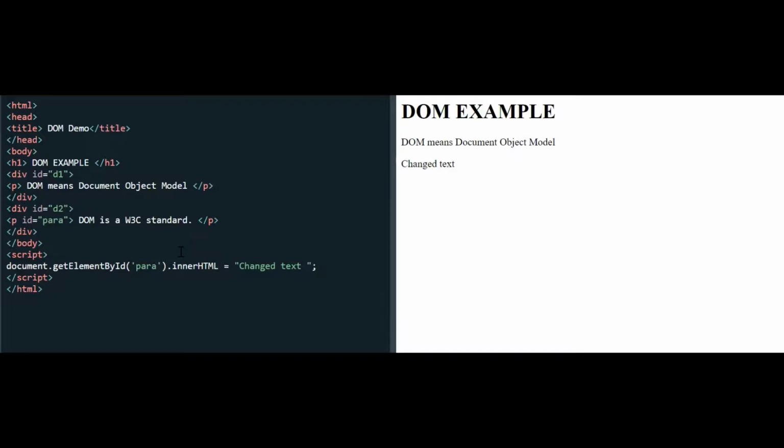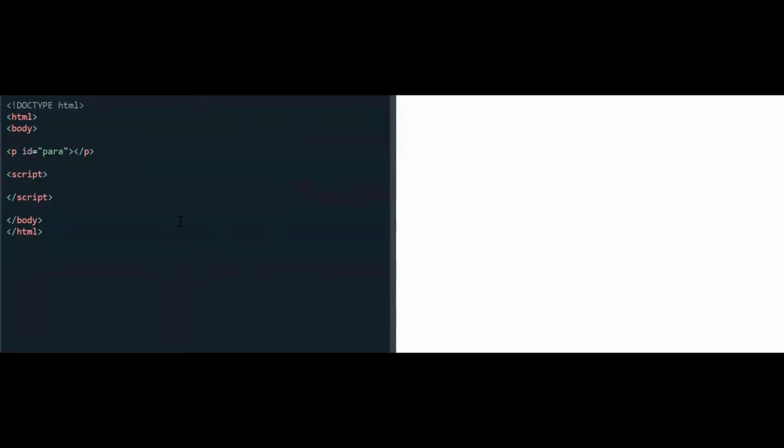Let me show you how to access the XML element. Let me give you another example over here. Now I'll show you how to access the tags of the XML element and how you can manipulate them. I have just created one paragraph here, with id equal to para. Inside the script, I am taking two variables, x and y, and then one more variable, text. You can read an XML file, or you can also give the XML text over here.